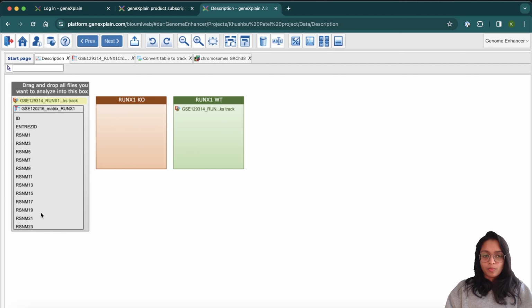For my transcriptomics data, I know there are certain samples that are wild type and there are some that are knockouts. I'm just going to segregate them. So I know that these are the wild type.